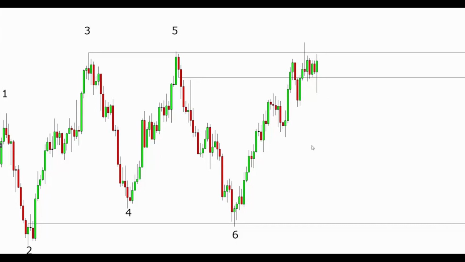The moment price comes back to the minor demand zone of the upward flow, we have what's called a Nash equilibrium. A Nash equilibrium, in rough terms, means a situation that maximizes the outcomes of all players of a game simultaneously. We can go short after the hybrid bar that pierces high number 5, and we can go long after the hybrid bar that falls into the minor demand zone. There is a high probability that one of the trades will be successful, and since both have at least 1-to-3 risk-reward ratio, the result can be a profit despite the direction that the market takes. So let's see what happens next.